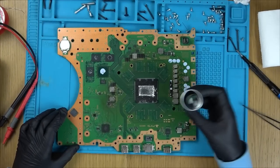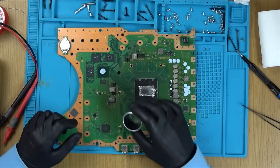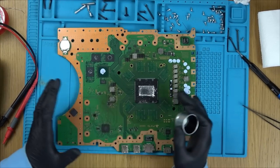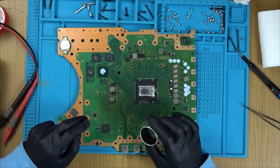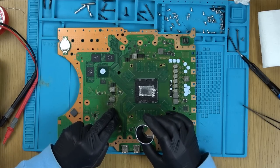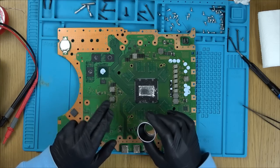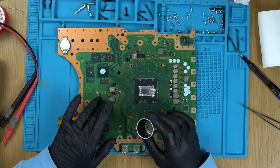Right, just looking from my eye loop here, which can sometimes be better than looking through the camera. Remember, this is going to be a multi-layer board. I don't know how many layers, there might be like 7-8 layers. I think that top layer looks very close to the next layer. This burn has gone through many layers. Let's pop off this MOSFET because it looks a mess anyway.